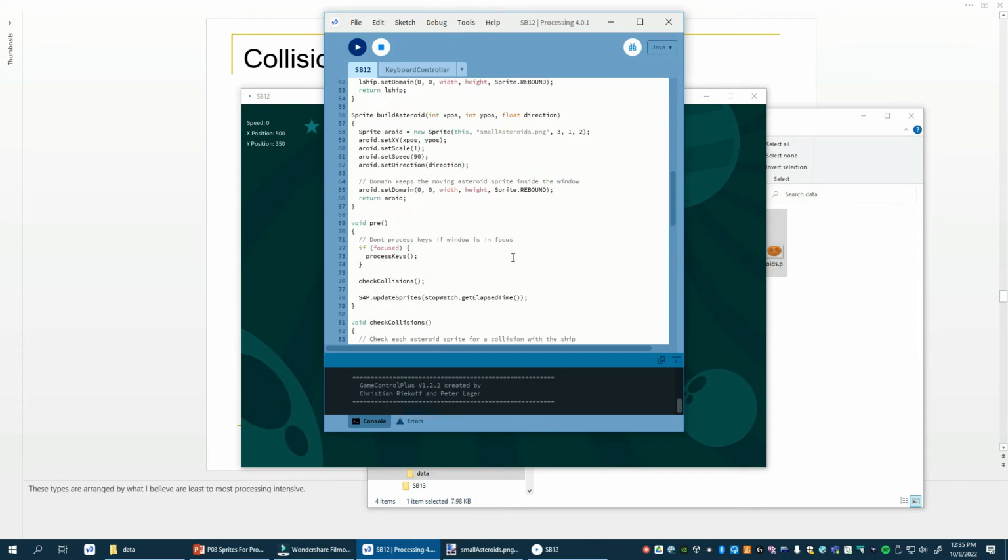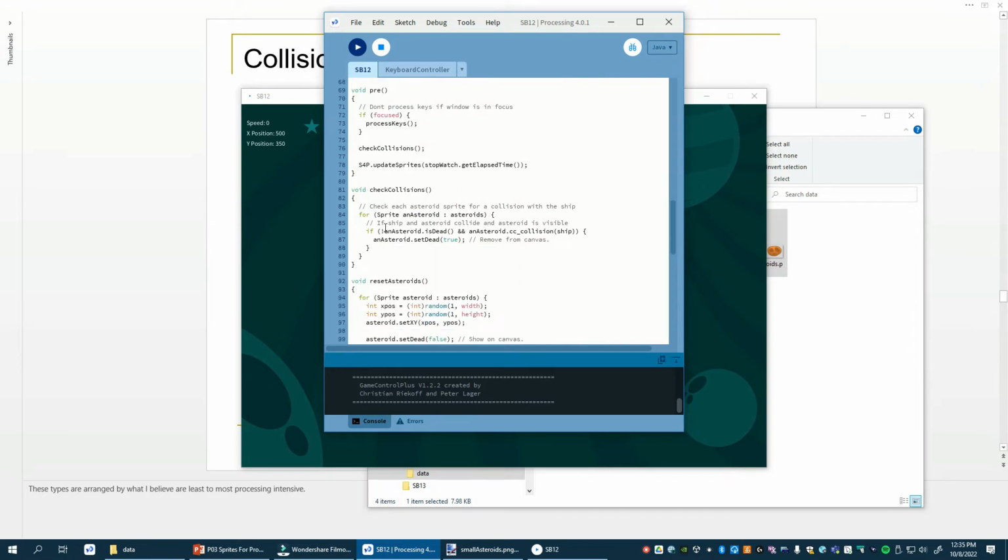Now going back to check collisions, if the ship and the asteroid collide and the asteroid is visible, so we only want to change it to invisible or remove it from the canvas if the asteroid is not dead, meaning it is still alive, and if the asteroid sprite has collided with the ship sprite.